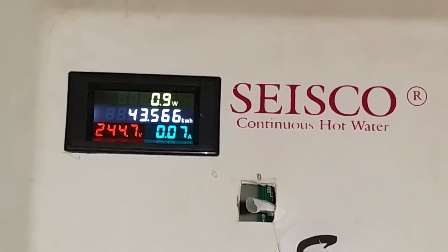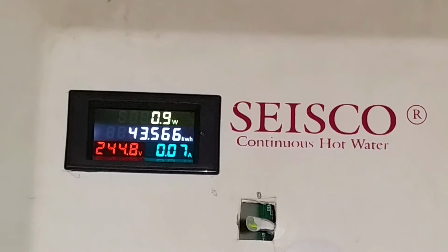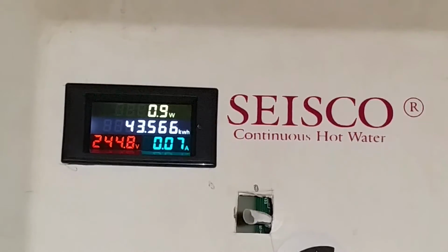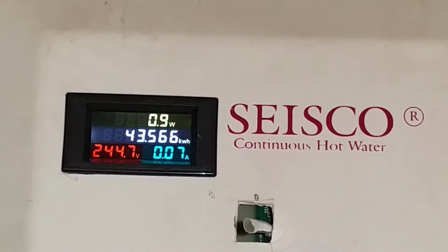If you just have one set of wires going to your tankless, then you don't have to worry about that. You just take one of the wires and run it through the toroid coil for your current measurement. I'm going to kick this thing on and show you what it looks like with some water running through it.